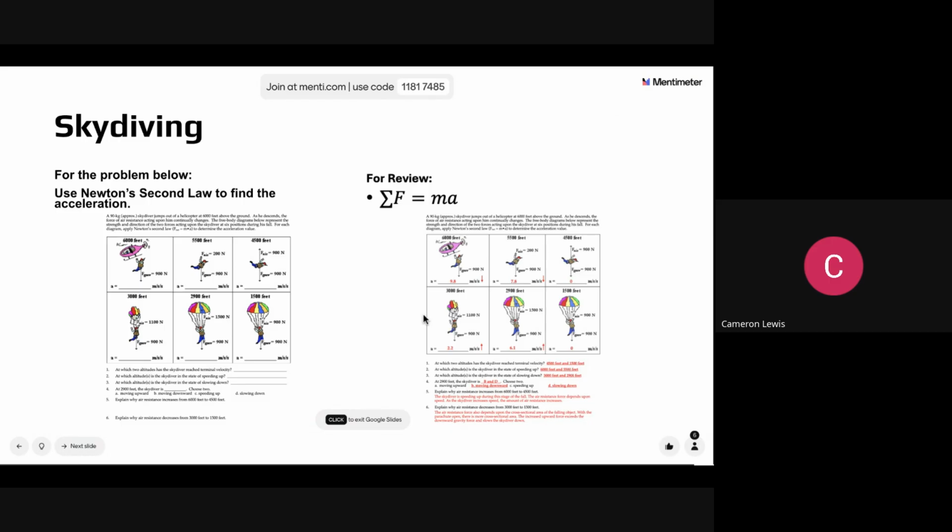In this diagram, we talked about it too. There were two places where you hit terminal velocity. The first one is when you are just falling in the air and your air resistance matches your weight, and that's without the parachute. And the second one is when the parachute matches the force due to gravity, or your weight, and you've been slowing down, and now you hit that same velocity where you don't change. So those are two times when you're skydiving that you hit terminal velocity.